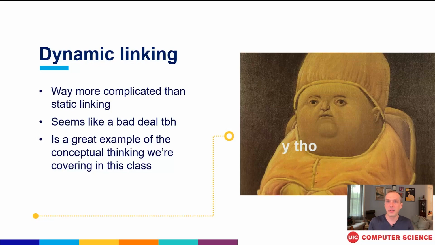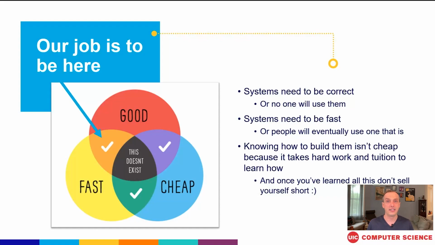And even if you're not going to be building your own dynamic linker sometime in your next job, you're still going to be able to take these approaches of looking at how an entire system works and saying, okay, here is how I'm going to make this faster. Even if you're not going to introduce a new algorithm that's n log n instead of n squared log n, whatever have you, it's going to be better. So our job is to make things that are both good and fast. They're not going to be cheap because you're going to get paid well for it.